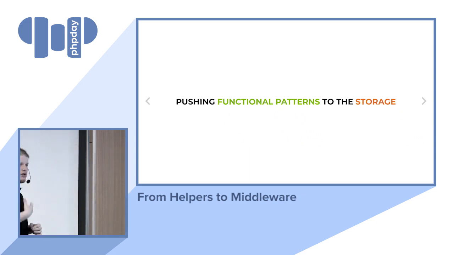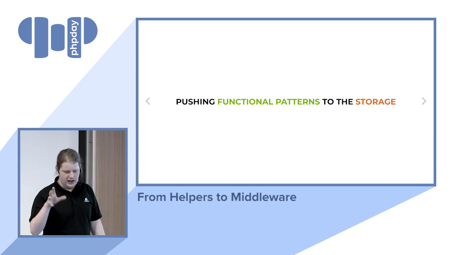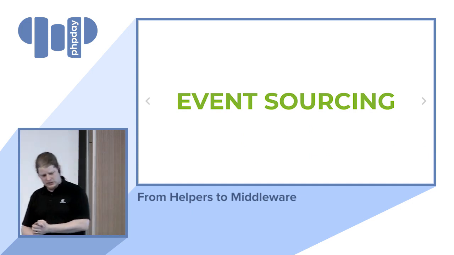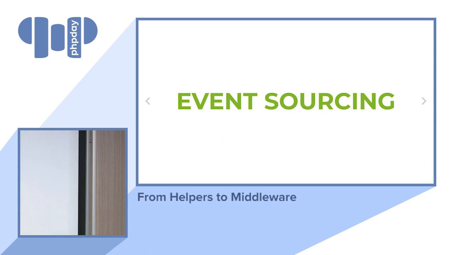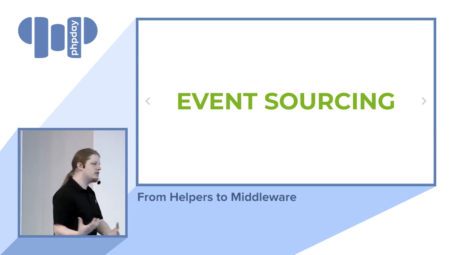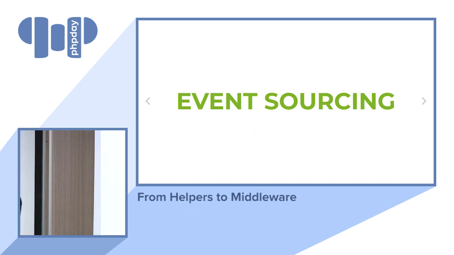And we can push them also to the storage. So what's happening now is we have this idea of event sourcing. I'm not sure if you already followed something of event sourcing. The idea is that something happened, you don't mutate state, you produce a log entry that says state changed from A to B and give it a name and a label.